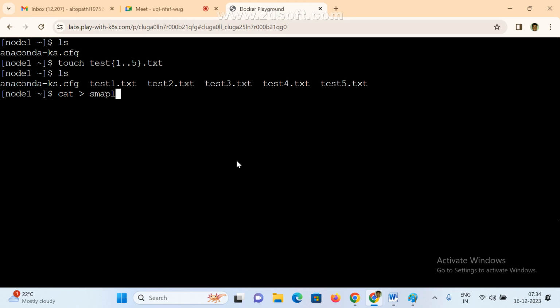For example, I am giving details.txt. Here just add whatever data you want. I have given some data, then on the next line I save with Ctrl+D. Ctrl+D means save. Now how to see the data?